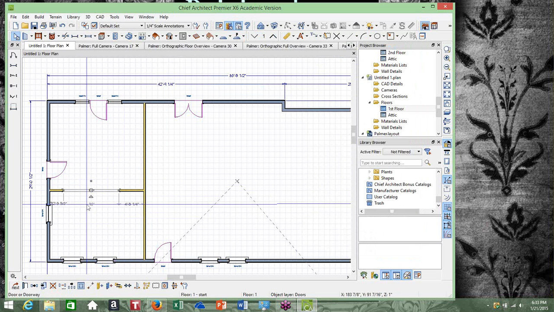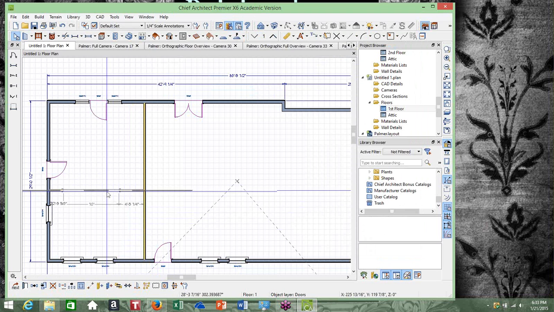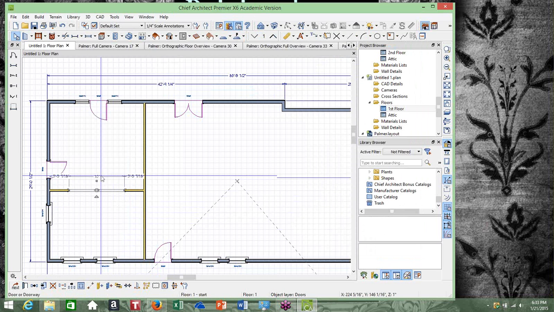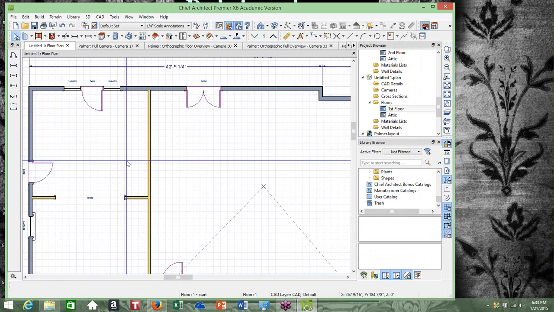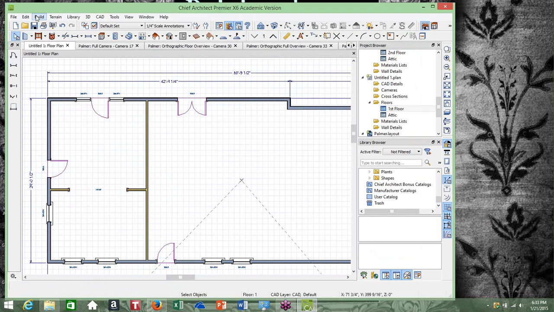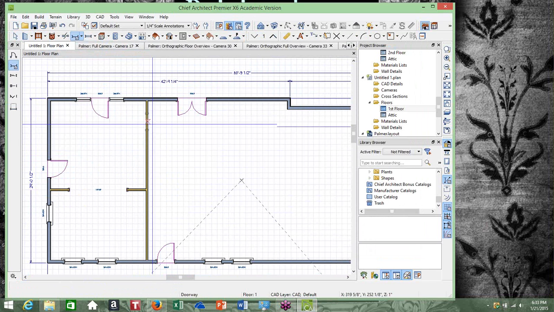And then if I want to center it, as long as it's clicked and that arrow button's on it, I can use this arrow here, this center object, and I can center it in the room. Saves you bunches of time in calculating. And then I can do the same here. Build door, doorway here.